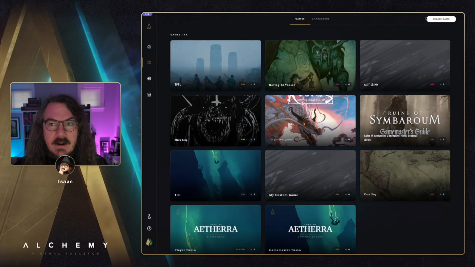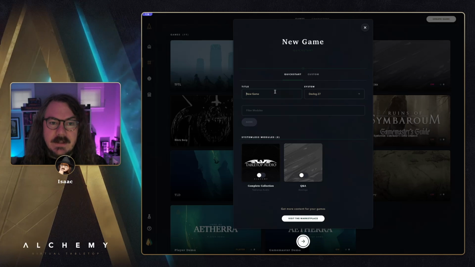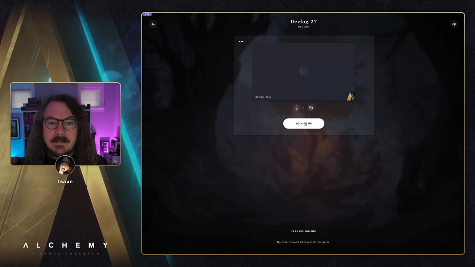So let's go to our library and create a game. And the important part here is for the game system, we want to select the same system that we just created. Those dice are only going to be available in games that have been created using that custom system. So we'll call that one Devlog 27 for the game name. And we don't need to select any modules here. We should be good to go. Quick starting a Devlog 27 game.